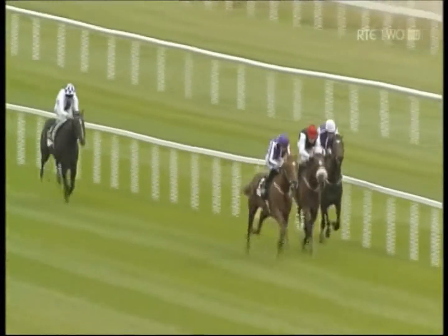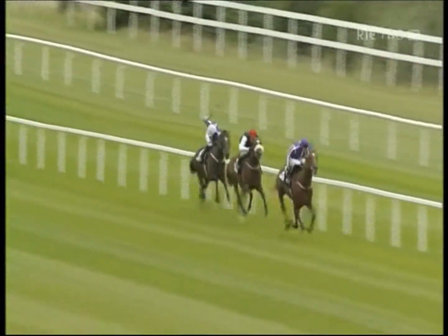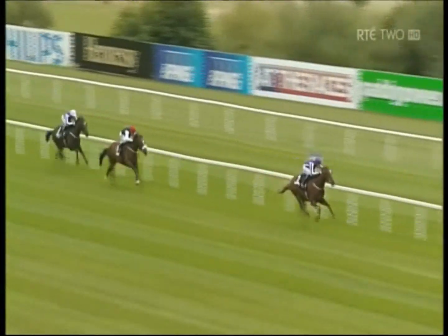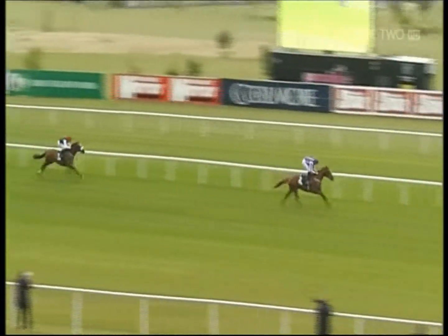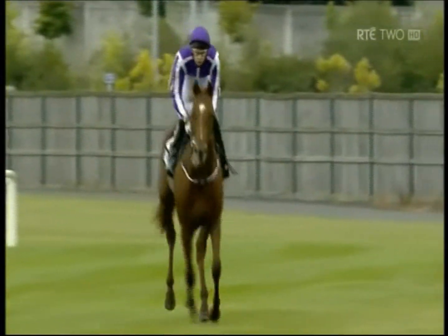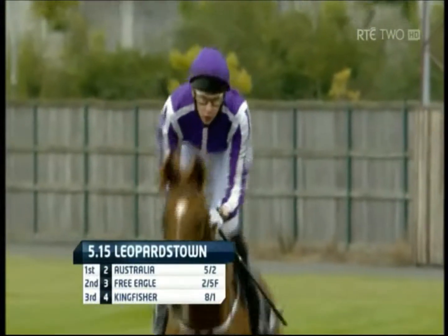Yeah, Free Eagle was disappointing. Even if Australia didn't run, Free Eagle is not just putting the daylight between himself and Kingfisher that you would expect. He would have beaten him probably well enough, but Pat hasn't done any more on him when he squeezed him up. But he's a shallow sort of horse. He'll improve a lot, Free Eagle, with a winter under his belt. He's not as developed, as I said, as the other horse. The other horse is a stouter sort of horse and has come to himself more. But with his pedigree, he'll improve again too. I think Free Eagle has a bit more developing to do.